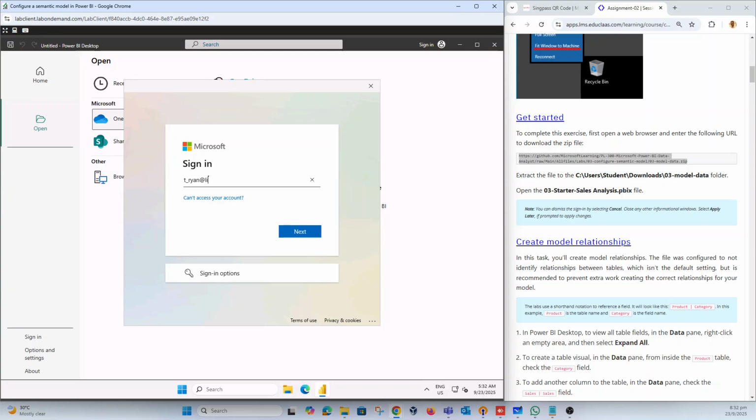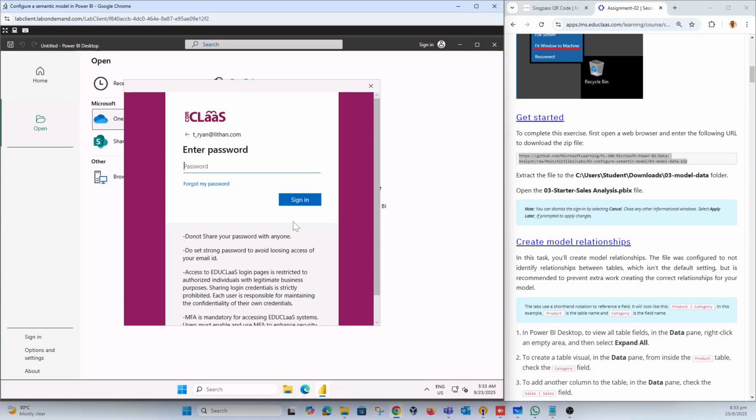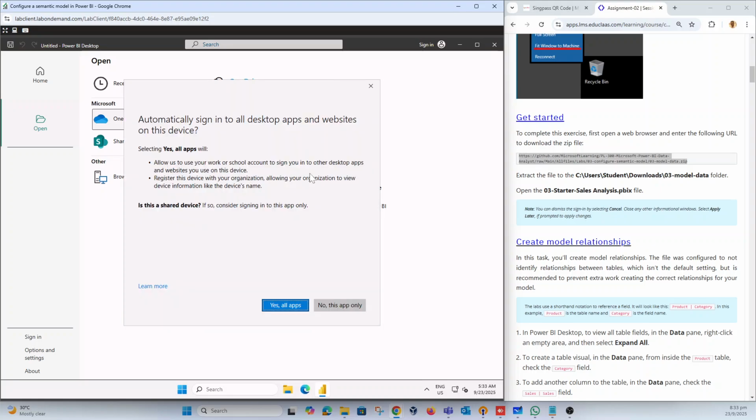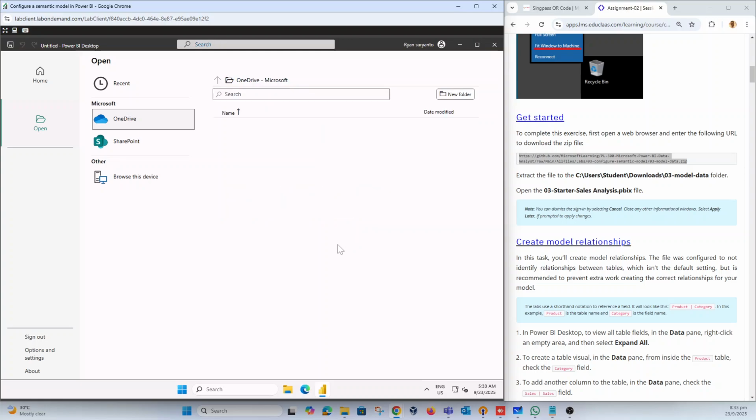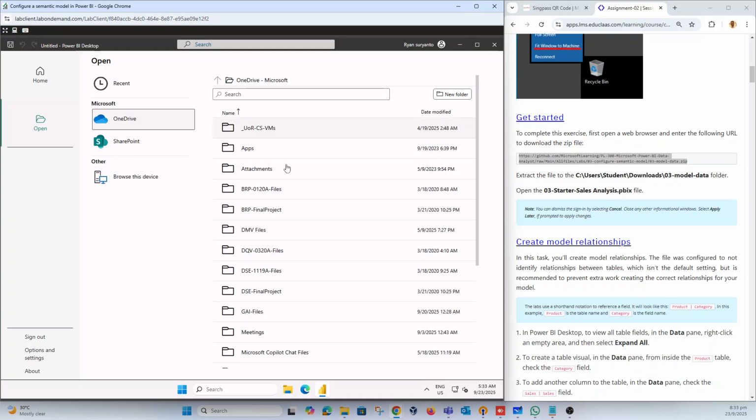Okay, yeah, this is the email. I thought I need to change the password after this. Actually, no need. It does not ask for the multi-factor authentication. Okay, this DMV file is my folder for storing this.